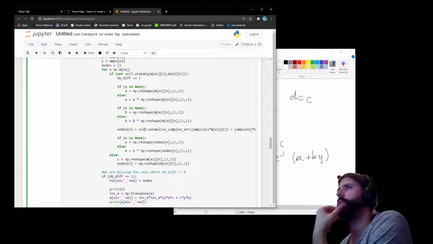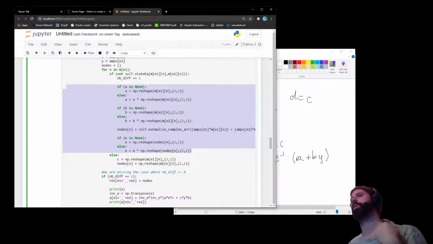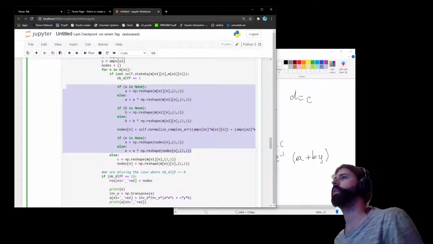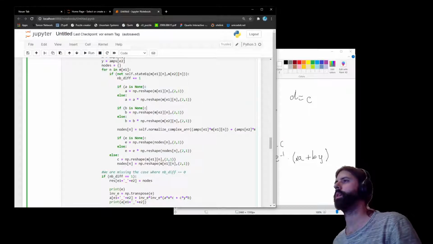Shouldn't we be calculating these things regardless? No, because, okay, if the nodes are equal, then it's C. If they're not equal, then, yeah, that's okay. No, that is correct.